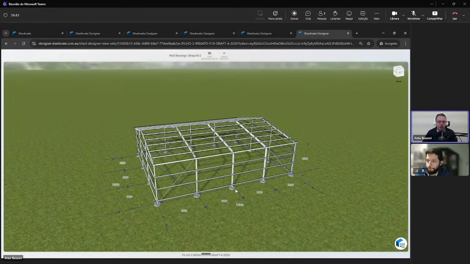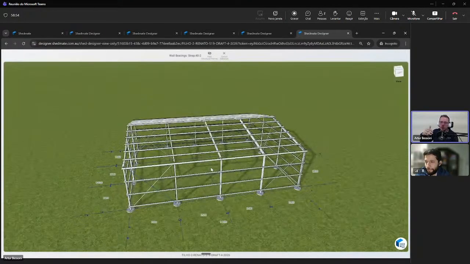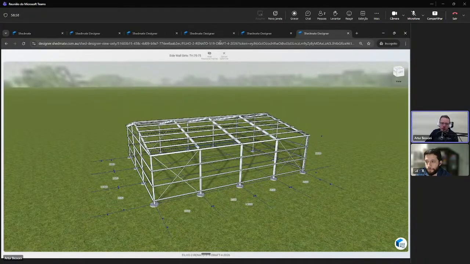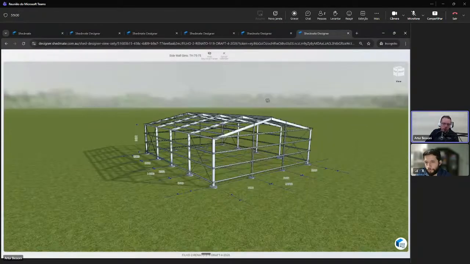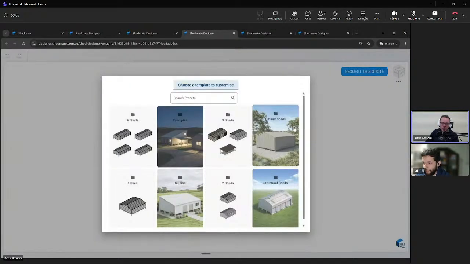So if they don't want to follow the plans, which sometimes is the case, right? I would generally advise to follow the engineering plans because they can contain more information, specifically in terms of constructability. But this can be an auxiliary method. They can actually use this without having to log into Shedmate, just opening that so they can see how the shed is going to look together. Okay, so I hope that made the difference clear, that we have the 3D Online Designers.